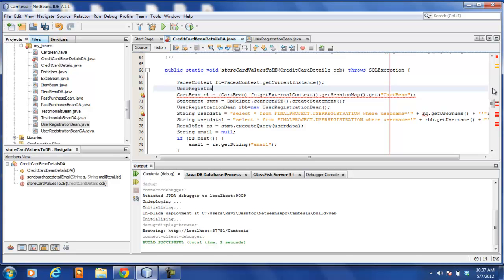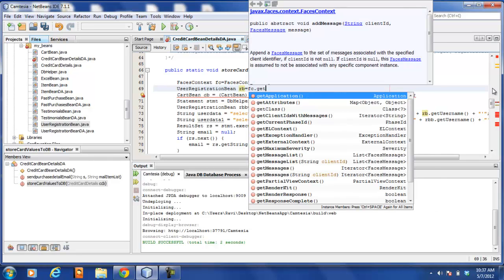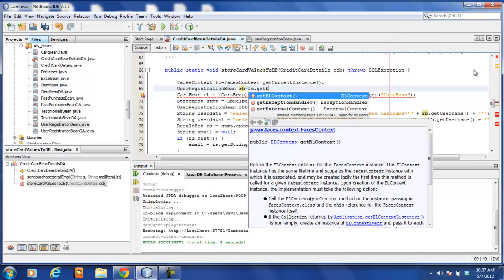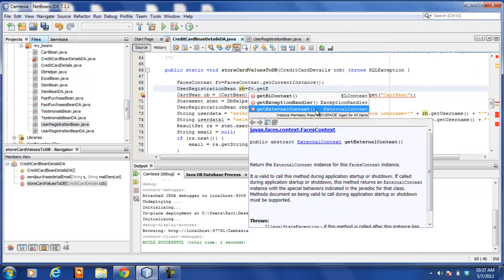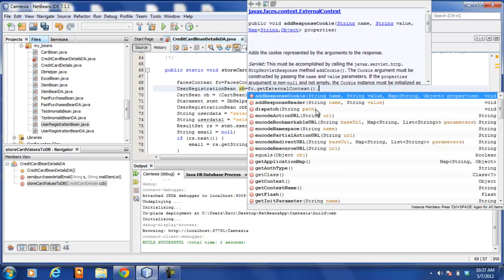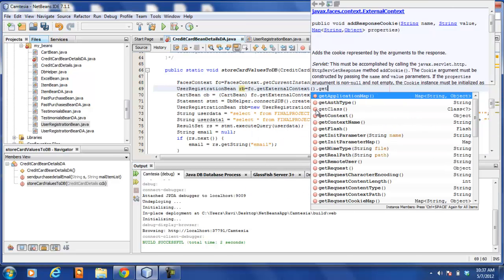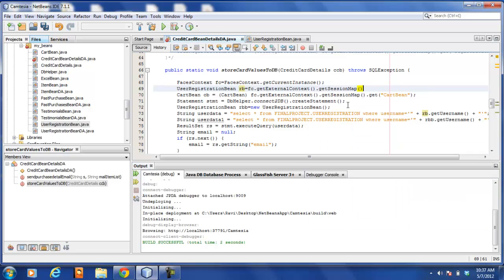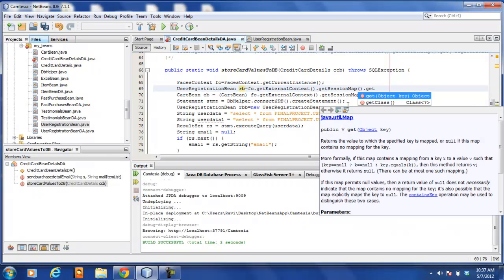UserRegistrationBean urb equal to fc.getExternalContext().getSessionMap().get(...).